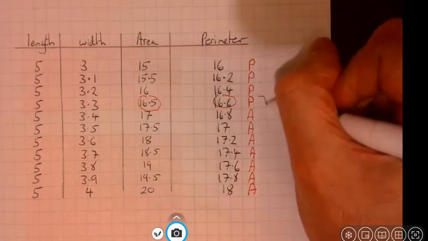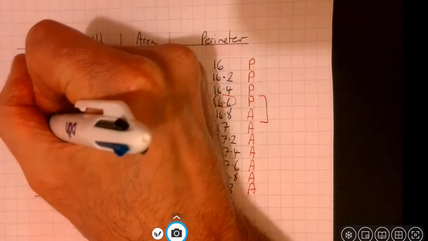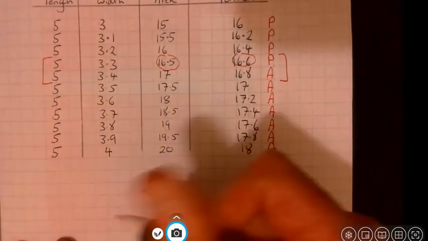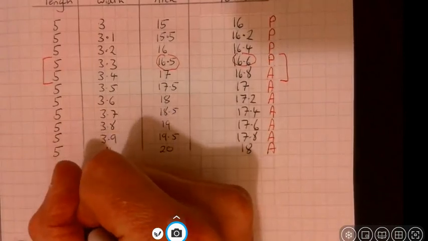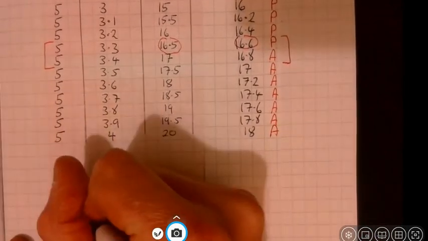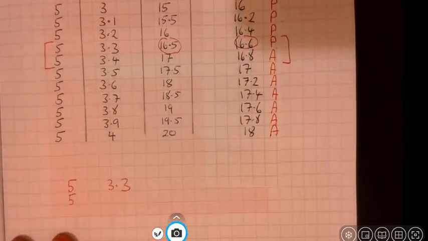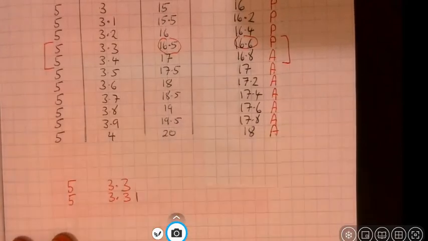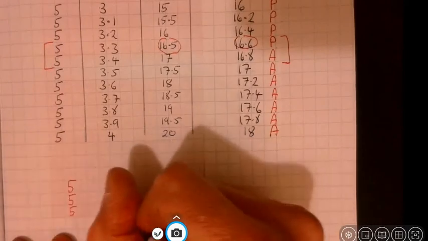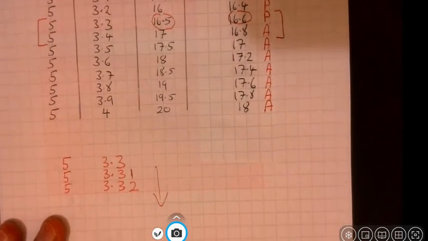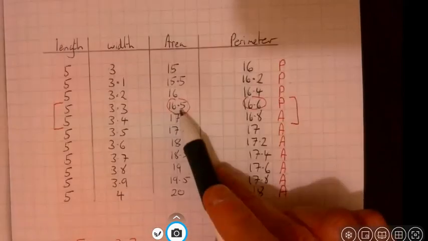Maybe you could expand this. Could you expand that even further? So your table would look something like this. So you'd have 5, so start with 5 and 3.3. But your next number might be 5, and then what's a little bit more than 3.3? 3.31. And then 5 and 3.32. And so on, and carry on. Maybe try that. Then you might even get closer than what we managed here.